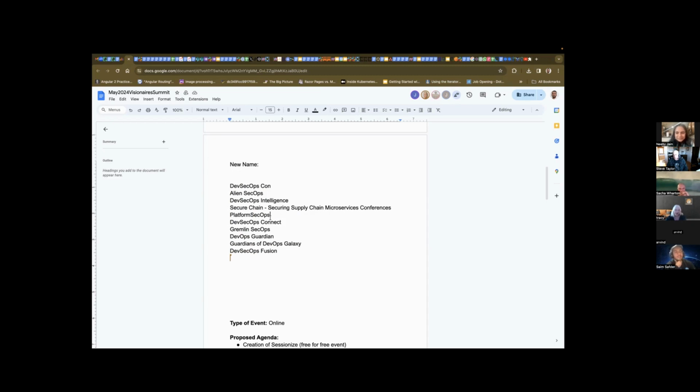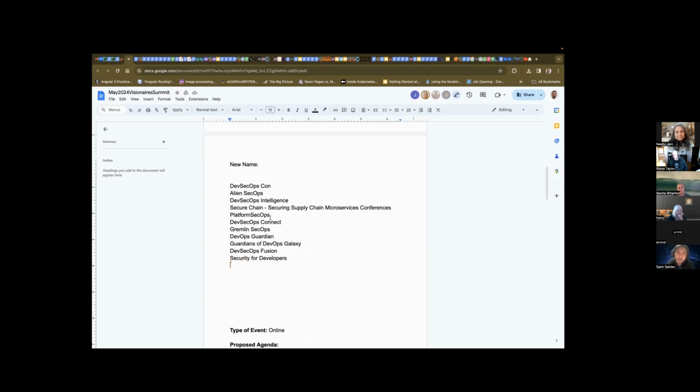I like the concept of fusion because, as I just indicated, I feel like there needs to be some kind of meeting of the minds between these two very diverse groups. In other words, we have people who are creating security tools and people who are implementing them. We are implementers of security tools. Ortelius is not about creating new security tools. We're about implementation and gathering the data. The other one you could do, a little bit long, is Security for Developers, if you want to get the developers in here.